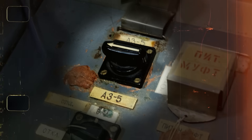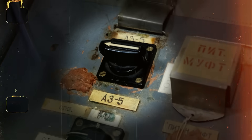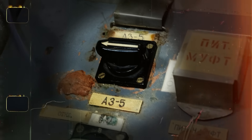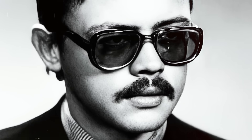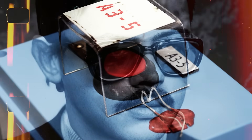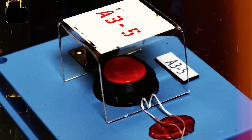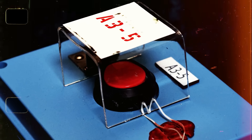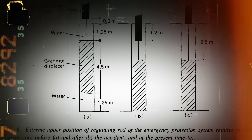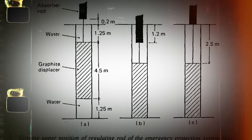Designed as the ultimate failsafe, pressing this button should shut down the reactor in seconds. Yet on this fateful night, no one knew it would act as a detonator. At 1:23 a.m., reactor operator Leonid Toptunov broke the tamper-evident wax seal on the AZ-5 button, removed its plastic cover, and pressed down, intending to conclude the safety test on Reactor 4. This action initiated an emergency scram procedure, designed to halt the nuclear reactions by inserting control rods made of neutron-absorbing boron carbide.